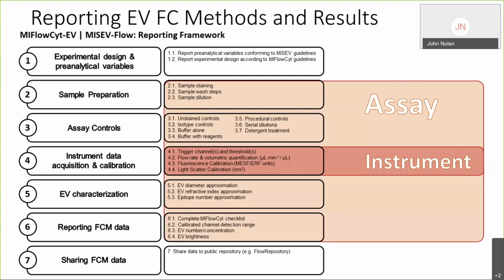So I'm just going to step through each of these 7 areas one by one, describe briefly what the rationale behind them is. As I mentioned, we'll have future presentations, and there's lots of area for discussion on all of these sorts of things that will hopefully ensue. I'll give a couple of what were considered some of the most important examples that were highlighted in the manuscript, but really all of these things are important. You have to do a lot of things right in order to make an interpretable measurement of vesicles by flow.